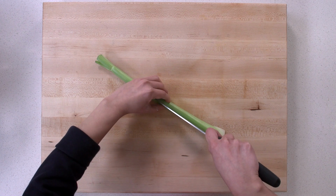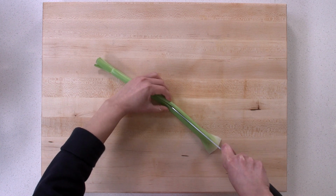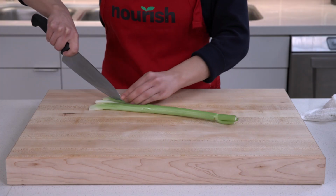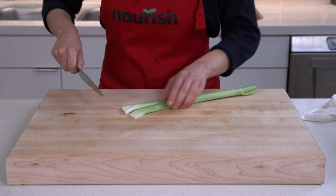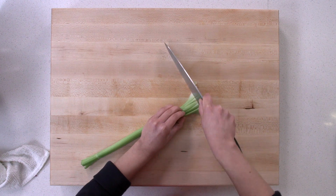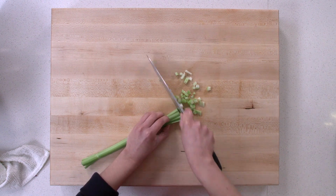To dice celery, use the tip of your knife to slice the celery lengthwise, keeping it attached at the leaf end. The total number of slices will determine the size of your final dice. Rotate the celery stalk and cut crosswise to form fine dice. The split section of the stalk should hold together as you cut.